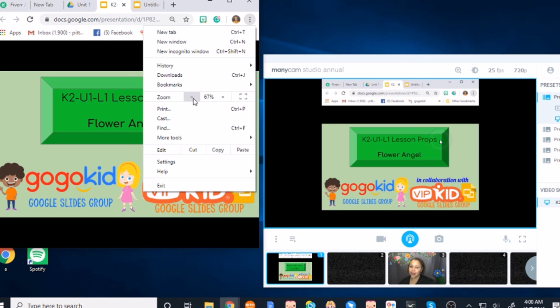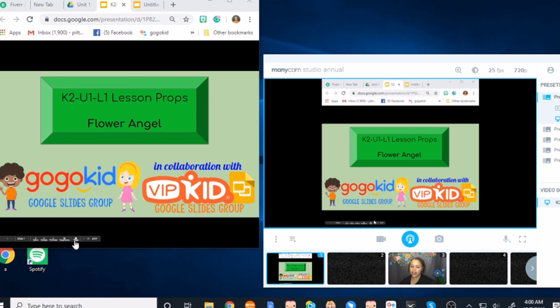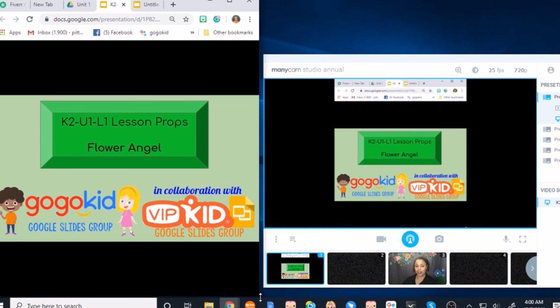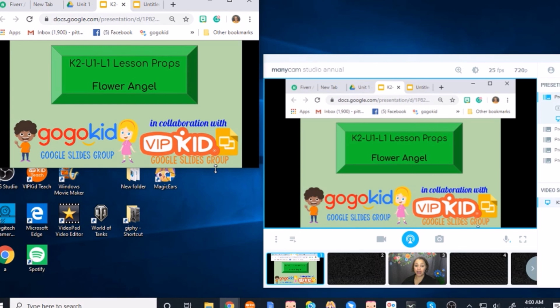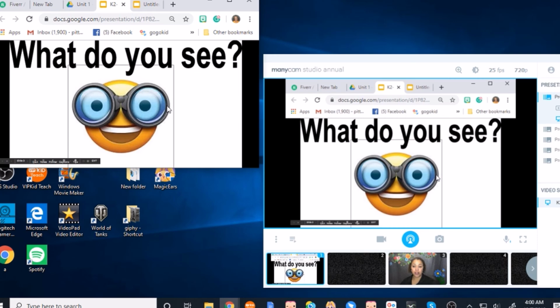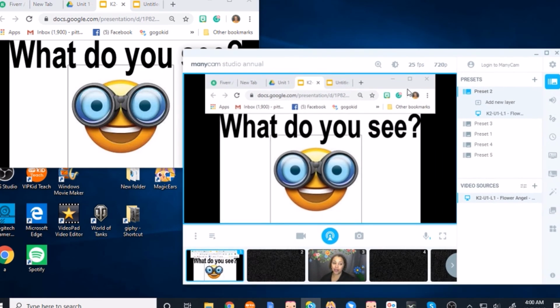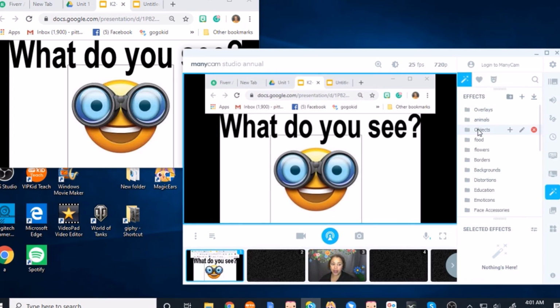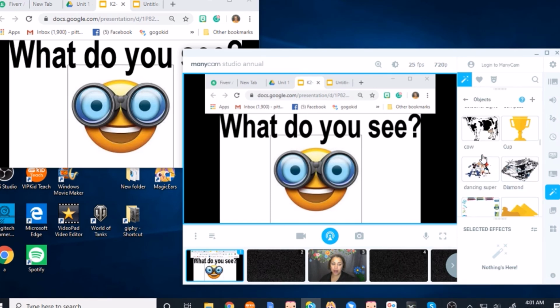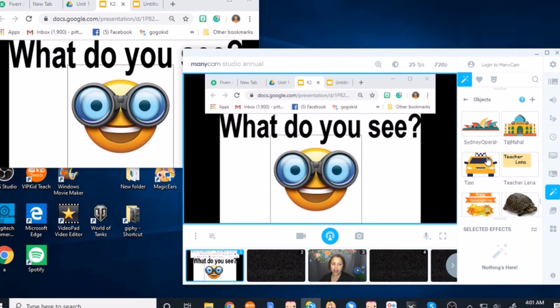Even if I reduce some of the size of the bars so that this gray bar down here is not so big, you can still see it, right? You can still see it even if I stretch it out. You can see everything. But if I do this, now that gets a little bit bigger, so you can see your Google Slide a little bit better, right? But you still have some other unwanted things. So there are objects that you can find. I'm going to go down to my objects folder, and I'm going to find these black bars. Let me see if I still have them. Here they are.